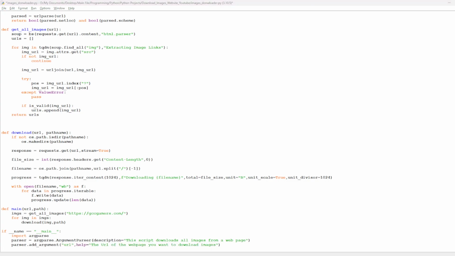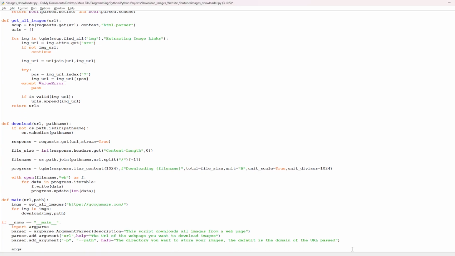After this, I'm going to add another argument. This one I'll paste because it's kind of long. So I'm going to say parser.add_argument, paste it, and close the bracket. Now that's done, we need to get our parse args, or our arguments.